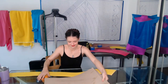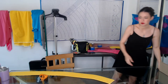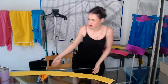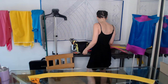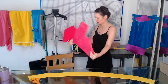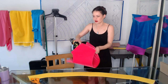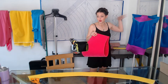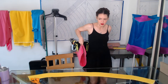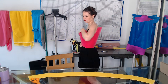I don't have to wash my table. And the spray glue came all off easily from yesterday. But now I have two giant collars. There's a curve to this. Like, it curves one way better than it curves the other way. So this one was a lower one. This one I wanted the collar to be above the shoulder. And this one I wanted the collar to be below the shoulder. So it would be right here, kind of away from the body, like a tube.